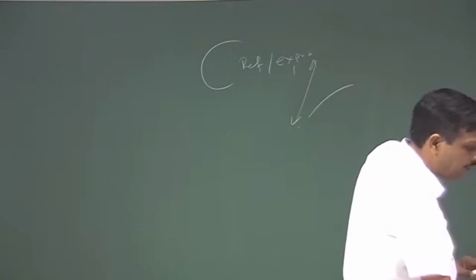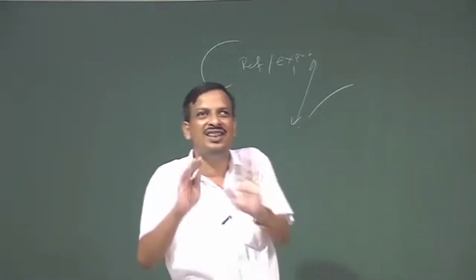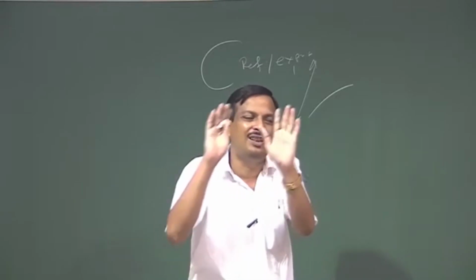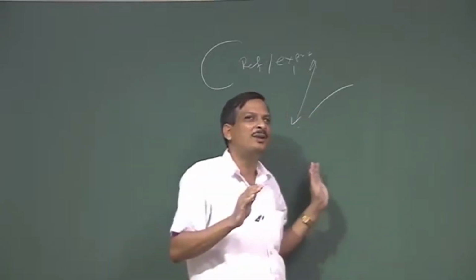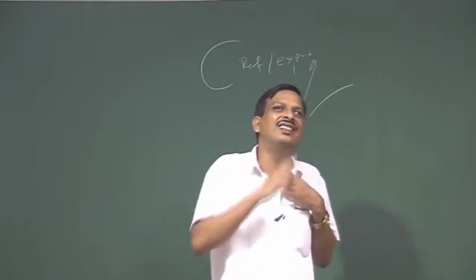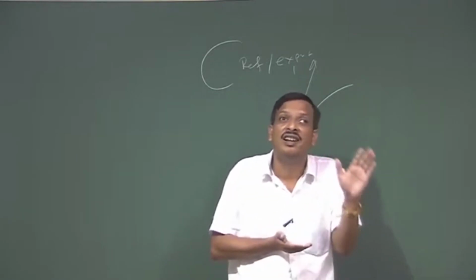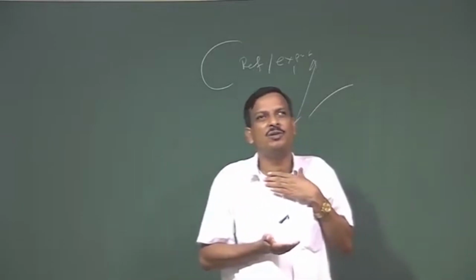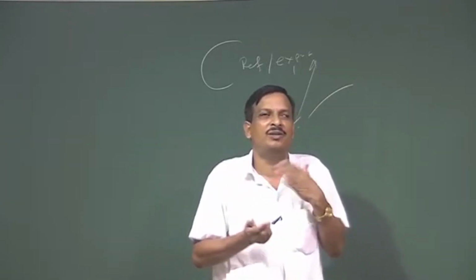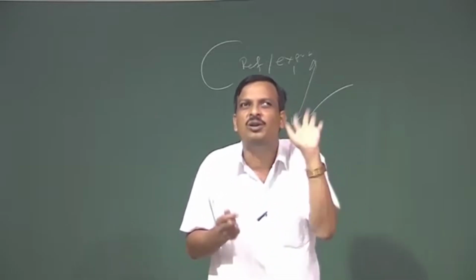The second problem is accent conversion. If you see these slides, suppose a Japanese professor is taking a lecture. I am not saying that I am Japanese, okay, a Japanese professor taking a lecture. Many of us, since we are not accustomed to Japanese accented English, if I sit in that class, we may not understand it, or the clarity of that accented English will be difficult to recognize. So, I am not clear what the professor wants to communicate with me.